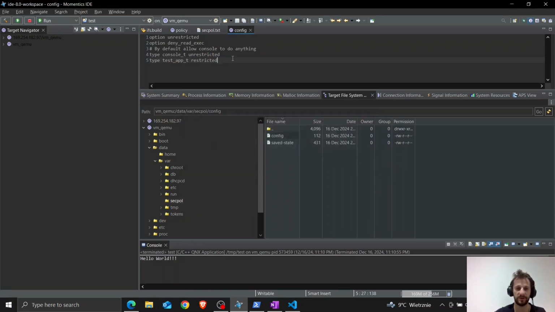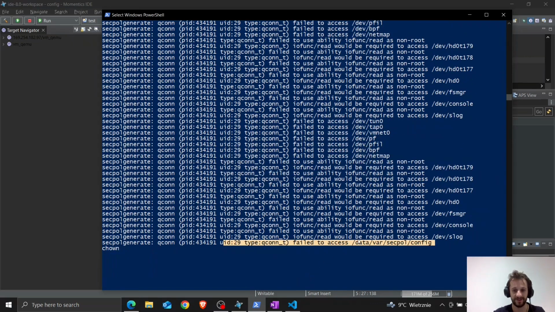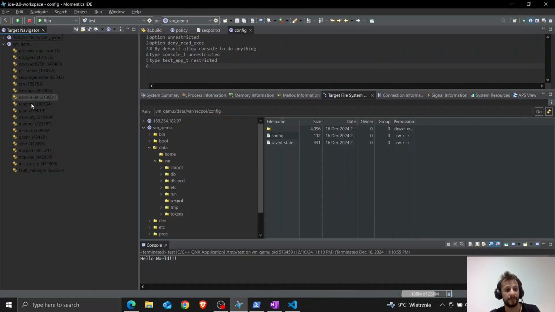Okay, permission denied. We cannot access this file, so let's change the owner. As you can see, it was also reported here, failed to access. So we have our secure policy in place. We have our config file also changed.